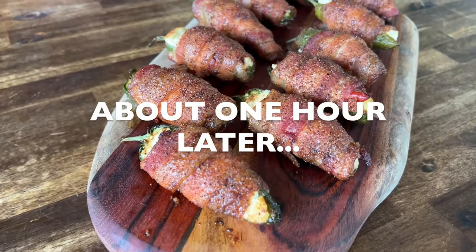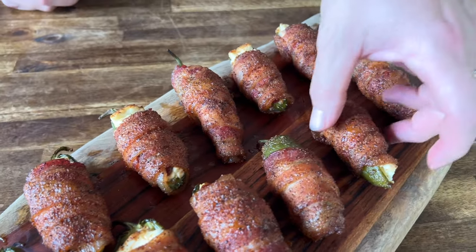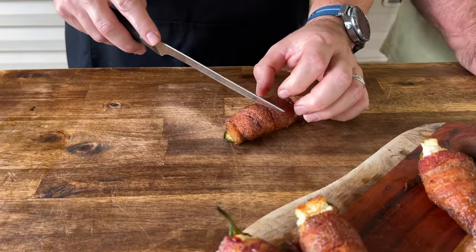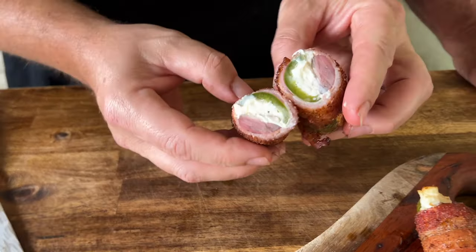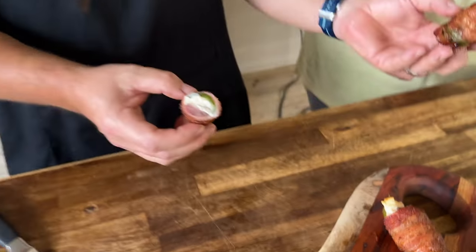After they've been smoking for a little while — you can cook them as long as you want — I think we're looking good right here. Let me pick one out. Which one, Dad? This one right here. If we only pick out the one you shot, then that'd be the best one. Do you have to cook it to a specific internal temp? I'm sure like all poultry, 165 degrees or more.